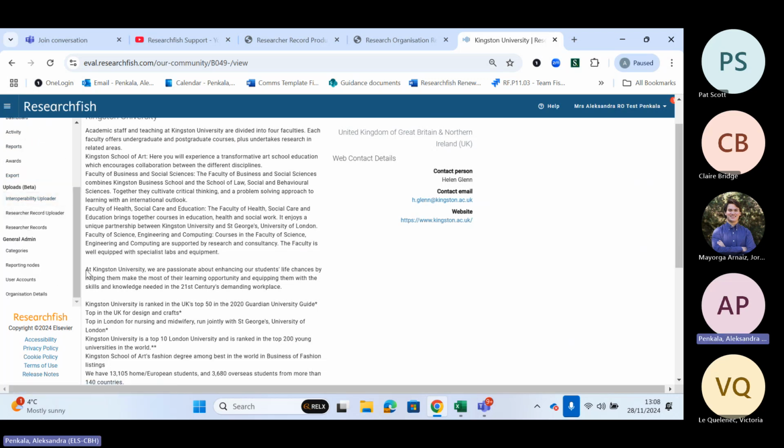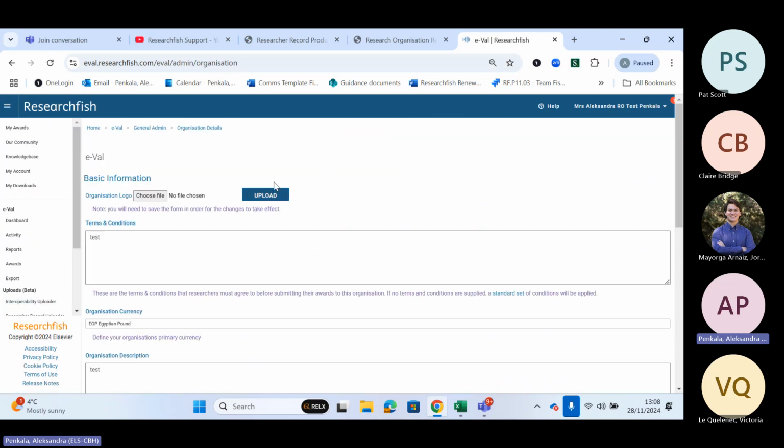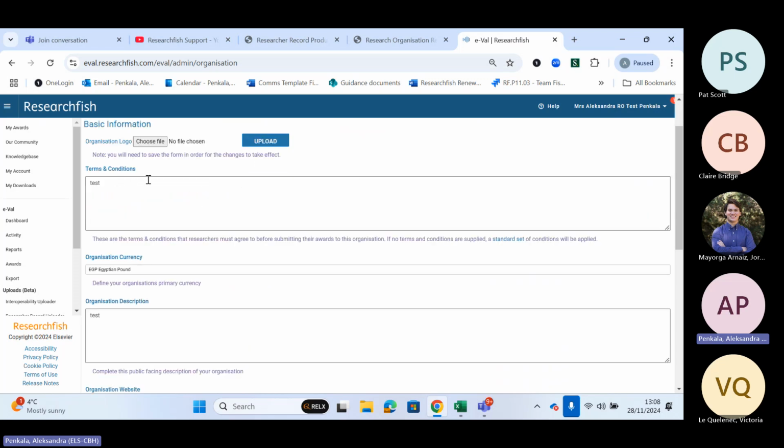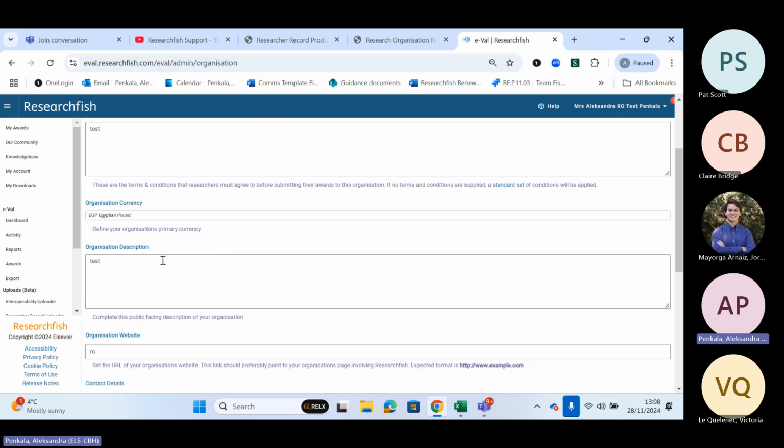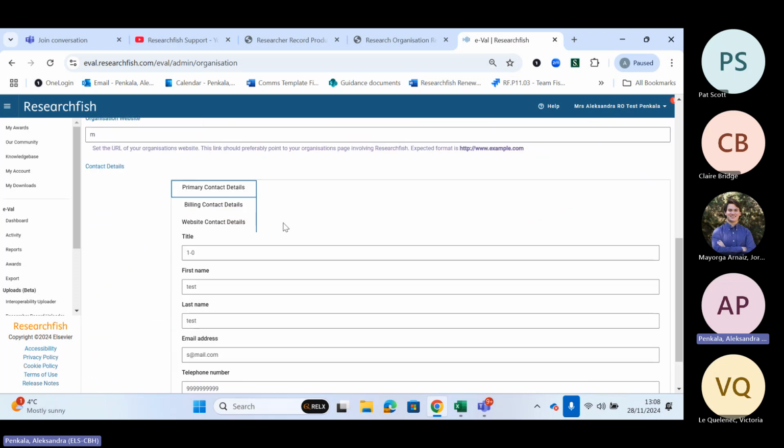This our community section is a little bit connected with organization details, because the information you are providing here in the organization details section will be displayed on our community. So you can provide here your logo, your text, terms and conditions information, organization description. You can also provide here your contact details, so the researchers will be able to contact you.